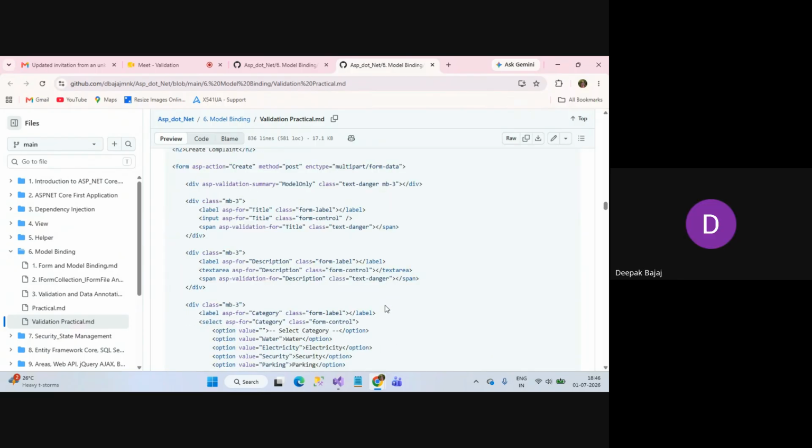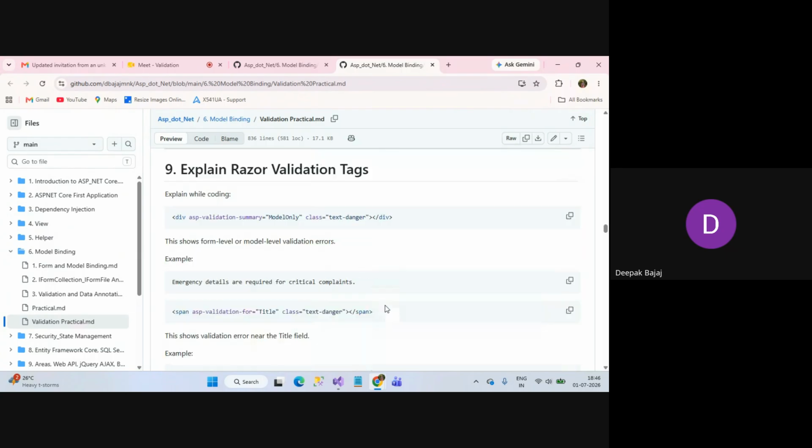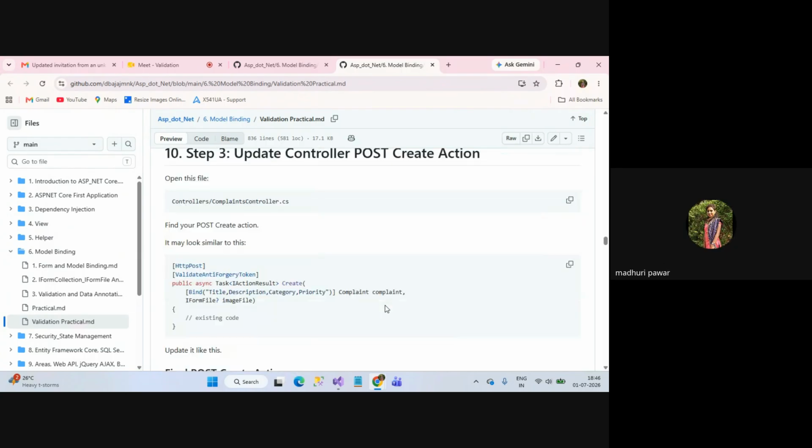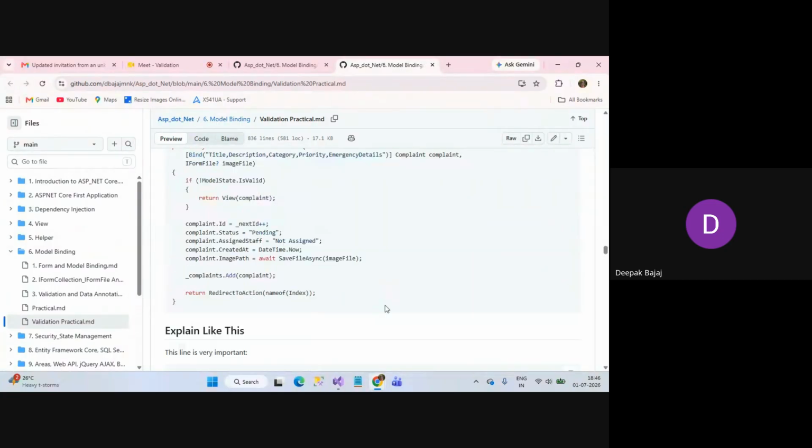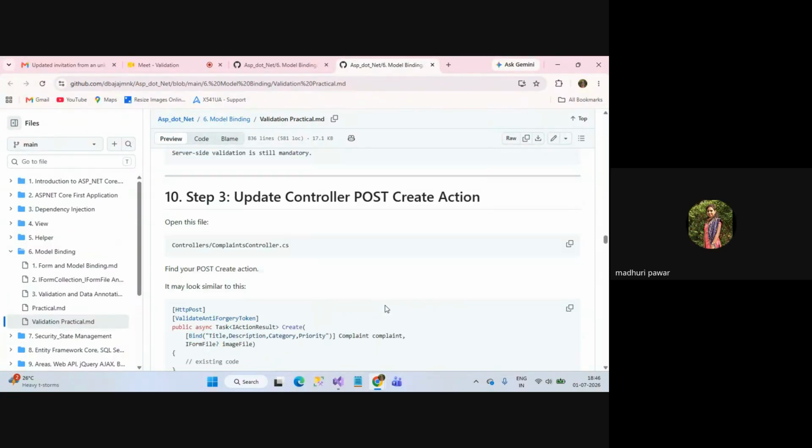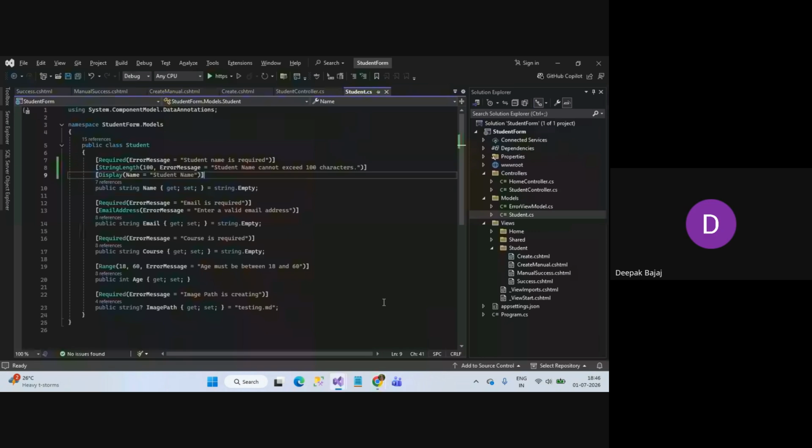There is no need to go for an extra regex, because when you mention EmailAddress, it does the same thing. Regex is only required for custom validation, like passwords. EmailAddress handles the email format only.